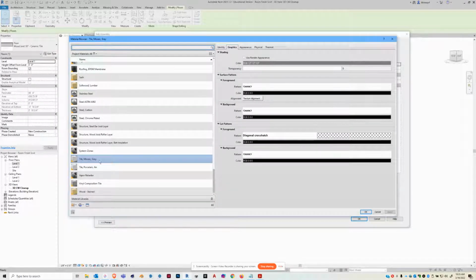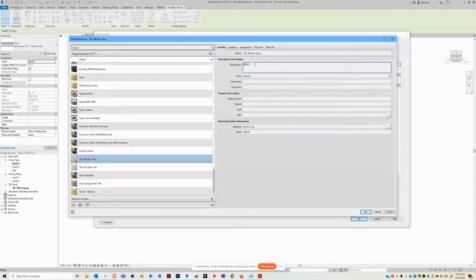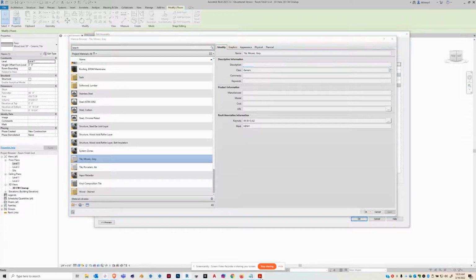The topmost layer is a tile mosaic gray material. I'm going to click on that. Here it is, tile mosaic gray. I'm going to go under identity and let's give this tile in its description here some sort of value similar to what we see on this.